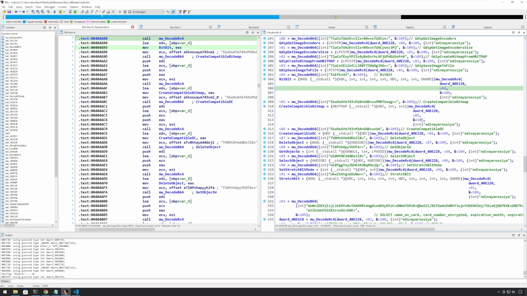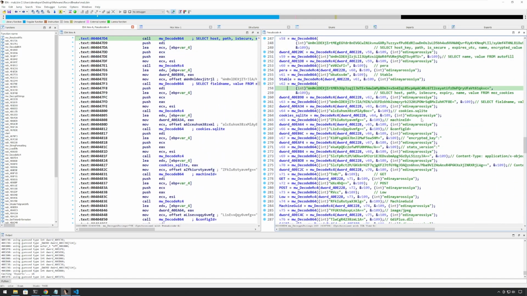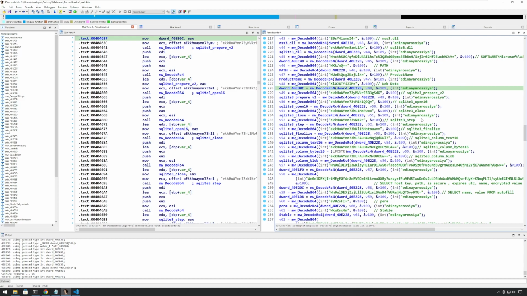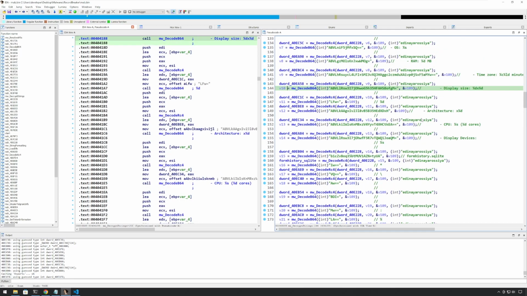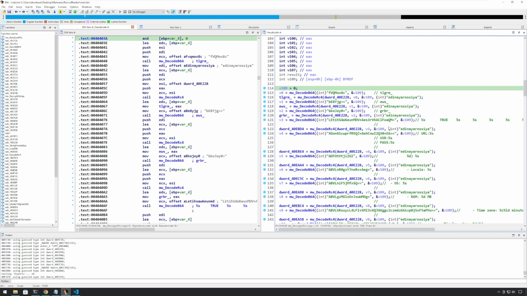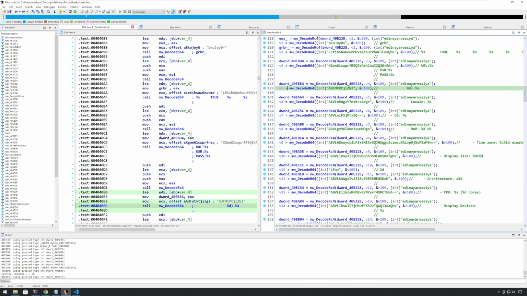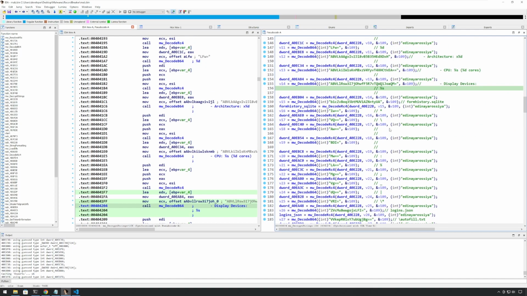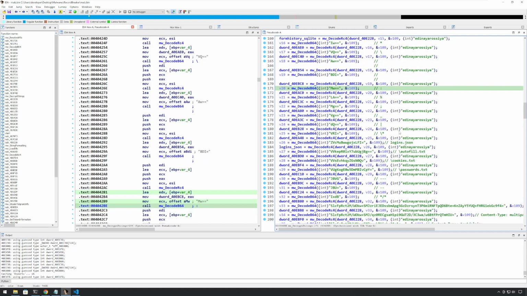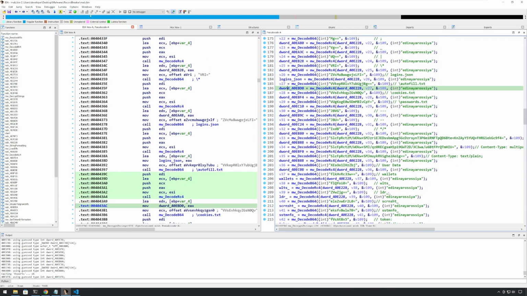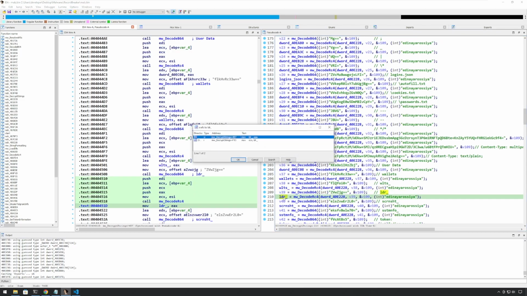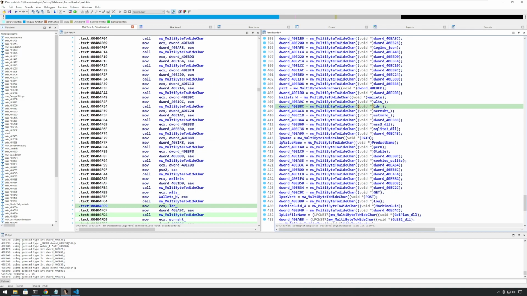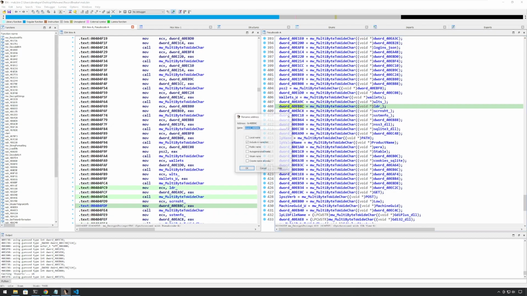If we look for a certain keyword in the strings, for example, if I'm looking for the keyword LDR underscore, this one, LDR underscore is being assigned here as well. So this is LDR_W.